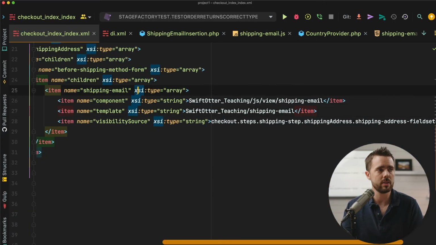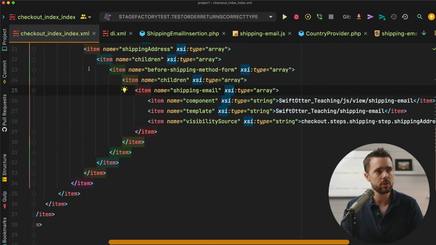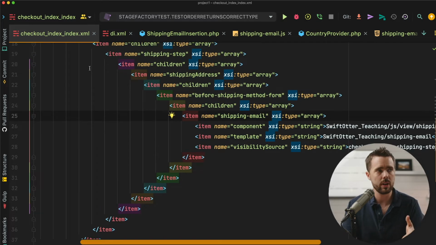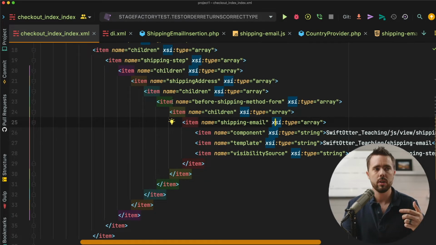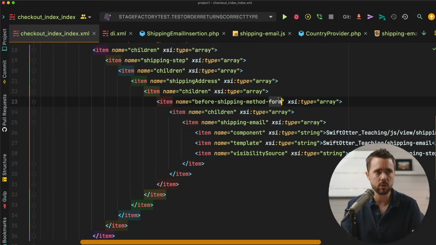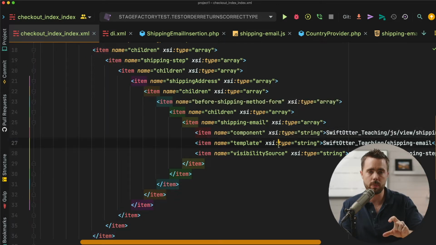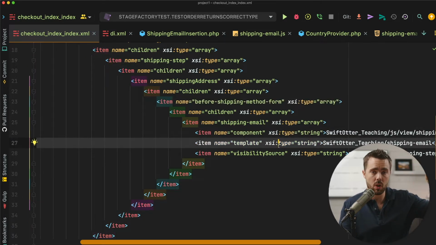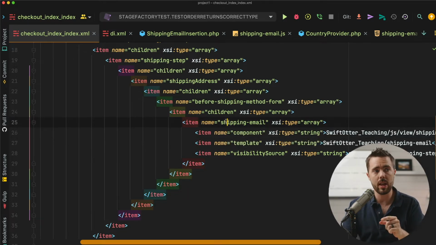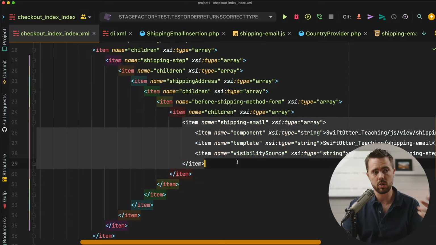And this is where it's really fun. So first, we had to build something out in checkout index layout handle. We did the before shipping method form. There's a couple of options here. Basically, we went through the tree, found where we wanted to insert it. What I do is, first I copy this into a new file. I go through, find exactly where I want to insert my UI component. Then I collapse all the other UI components in there, and that makes it easy for me to clean those out very quickly. So as such, now we have added in our shipping email.